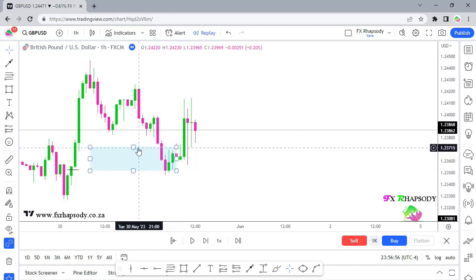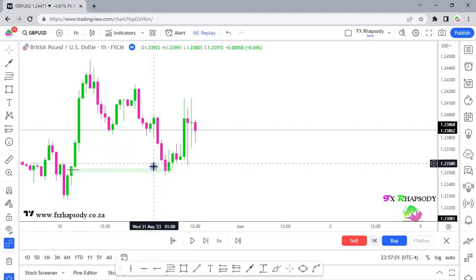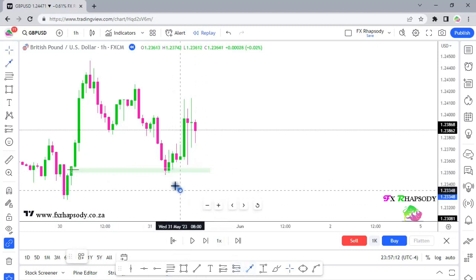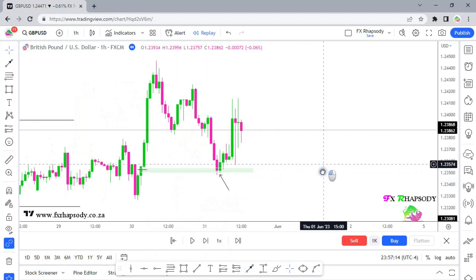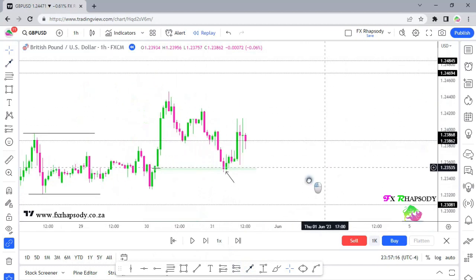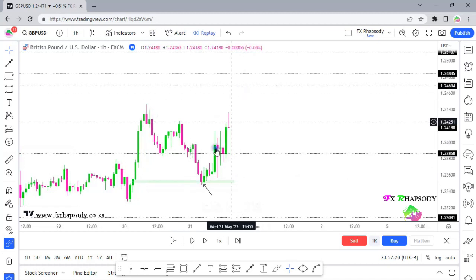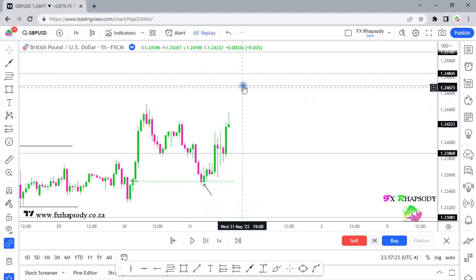I'm just going to take this out, because this was our entry on the 15 minutes. There we go. So that's our entry in the 15 minutes. So you enter your buy over here. What's your target areas? My target areas are going to be these highs. As soon as I see price moving up, that's going to be my target areas in the market, because I want price to take out those highs, the liquidity that's lying up here.